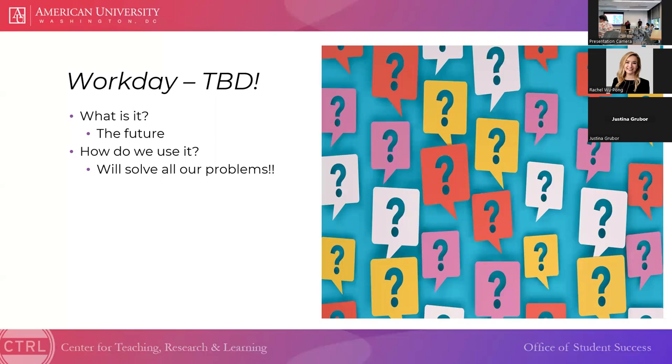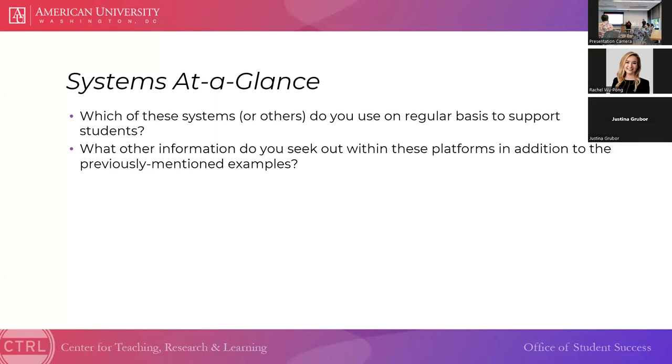So we talked about four systems that we use, and BI is another one that's out there, but I'm sure there are others that individuals use at the university. Think about a student who comes into your office and you're trying to find all this information. I know most of us have at least two screens. I have three and a fourth because I bring my laptop, so I have to work around that. So imagine a student. We're talking about student success and how we help them. In the next session, we're going to talk about what we would do.